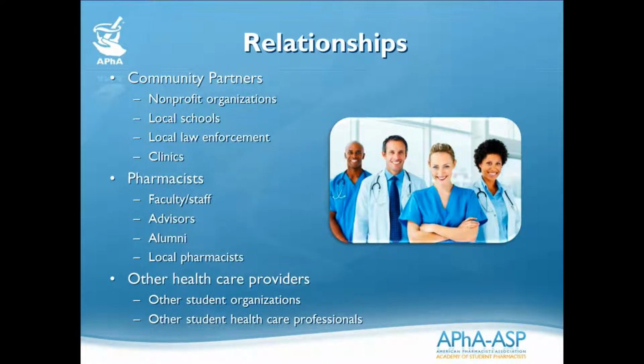Next is relationships. Again, I can't stress how important your relationships are. Successful events require successful relationships. So you want to make sure you find community partners to work with, whether this be nonprofit organizations or local schools where you can go do presentations, local law enforcement for Drug Take-Back Day and Generation RX events, and clinics around the community. Pharmacists are important.